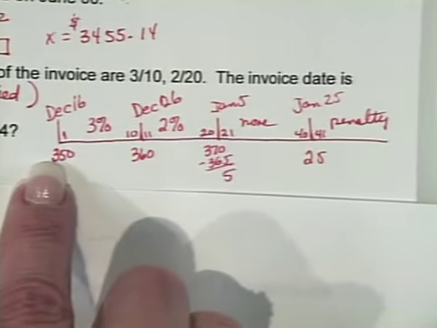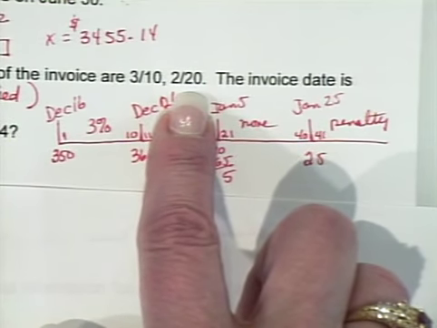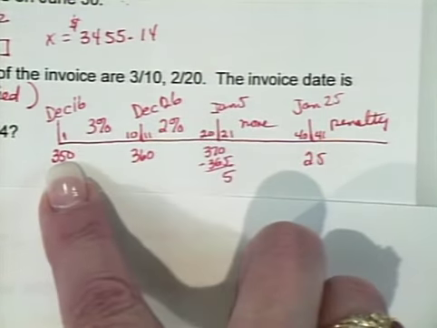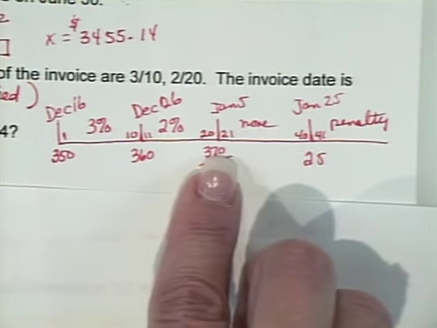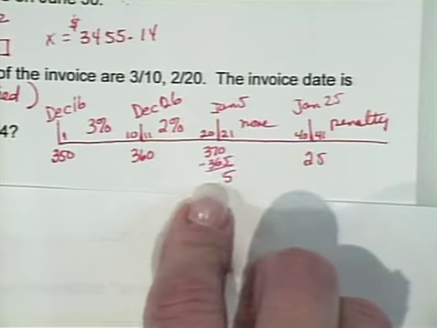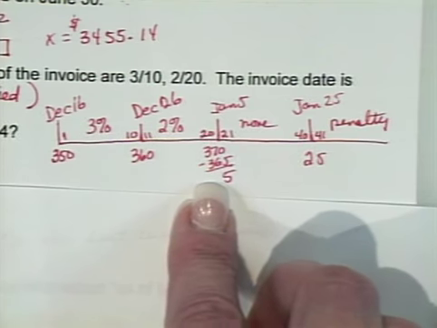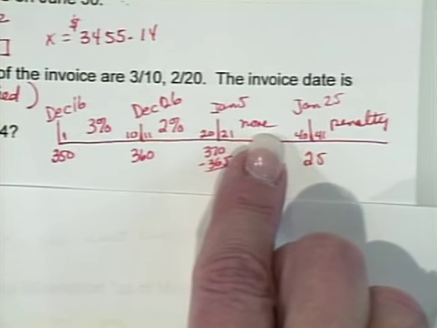I took 350 plus this 20, a 2% discount for 20 days, and you don't add it on to the end of the 3% discount. You add it from the very beginning of the invoice date. So I have to subtract 365 from the 370 to come up with day 5, because we've gone past the new year. So from January 5th on, we have no discount.